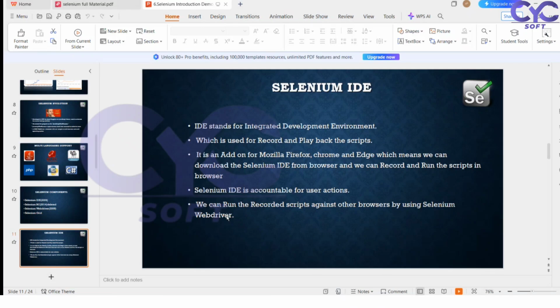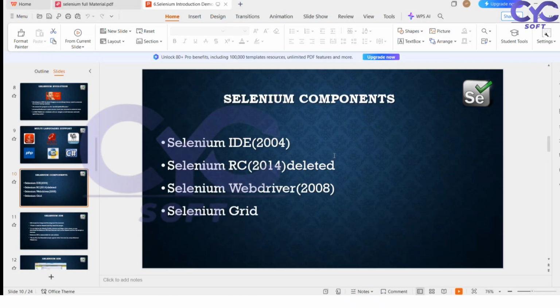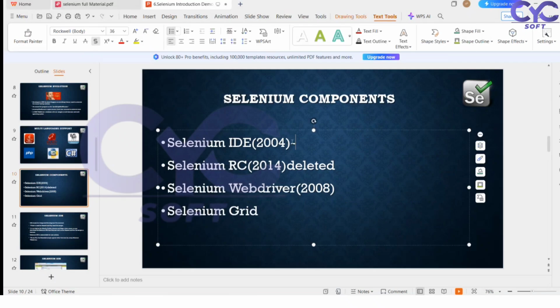It is an add-on to Chrome. Presently, it is an add-on to the Chrome browser, Firefox browser, Edge browser. But in the initial stage, when it was developed in 2004, it was only supporting the Firefox browser. But now it is going to be supporting all the browsers.